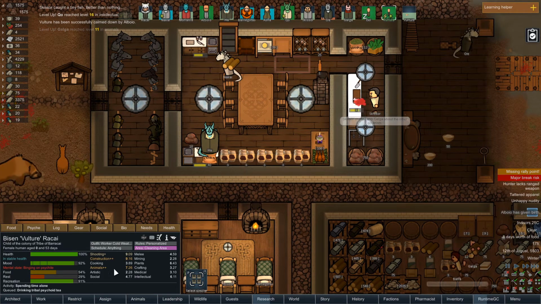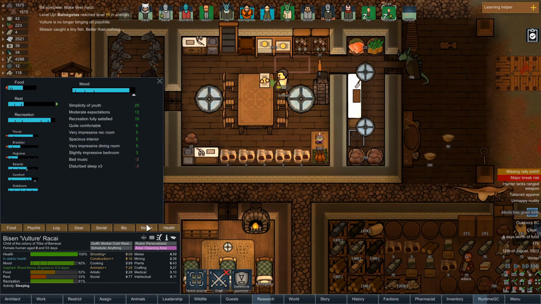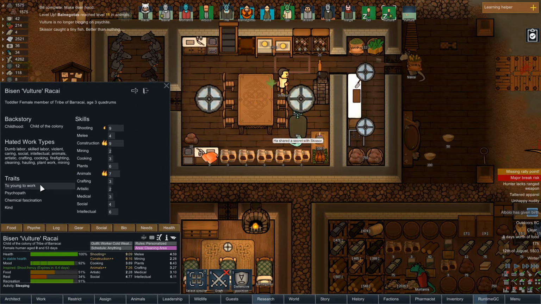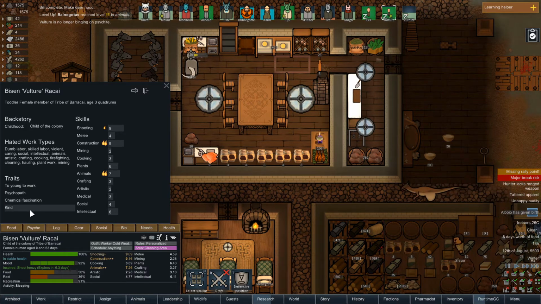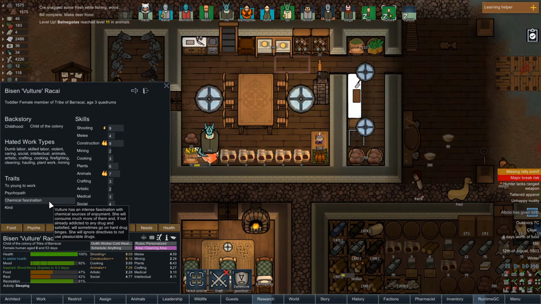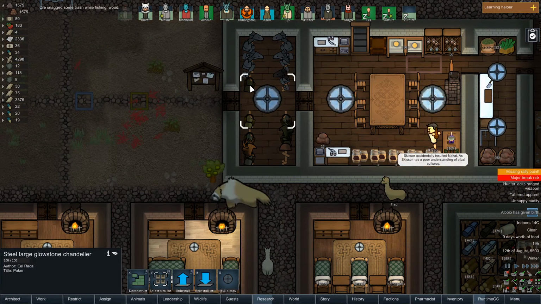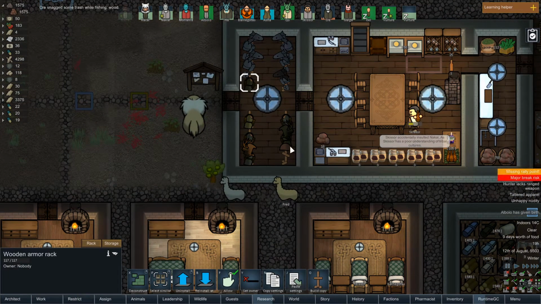I forgot, Vulture, for some weird reason, is, because of the way the mod works, I don't blame the mod at all, it's just, don't forget, she is a psychopath kind person, child with chemical fascination. She loves drugs and booze and stuff like that, right? So she's got that, and some of the others as well. Oh, dear me. I'll tell you what.